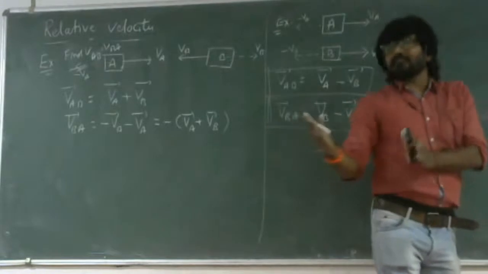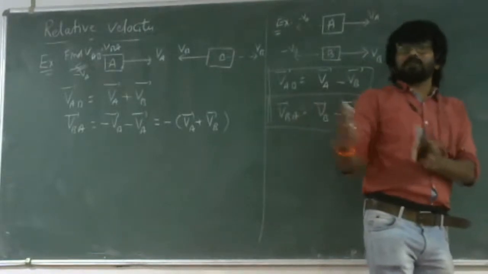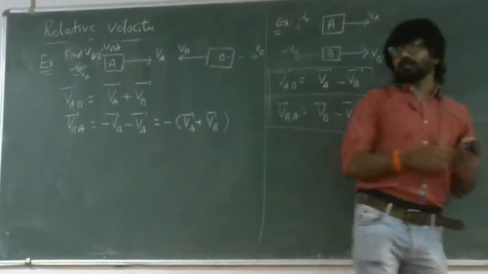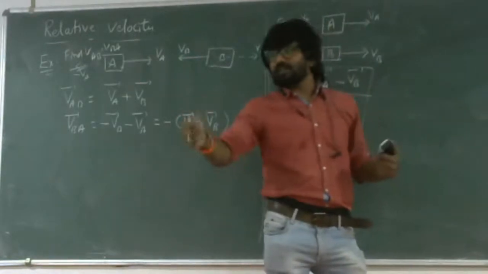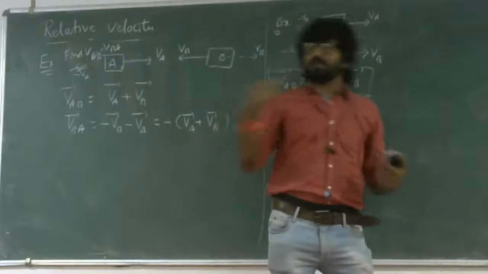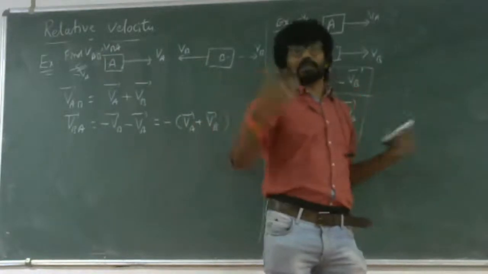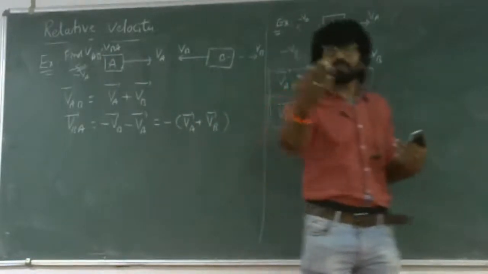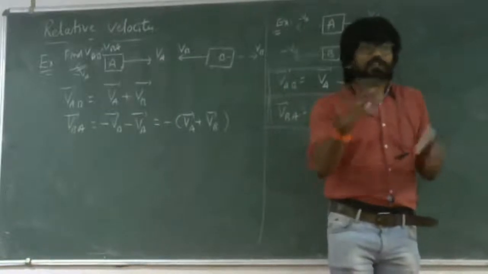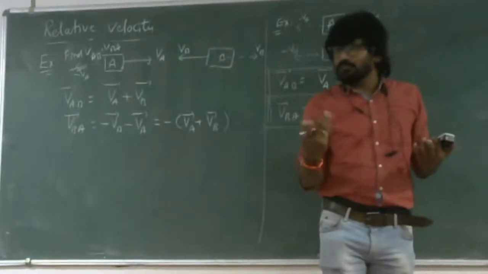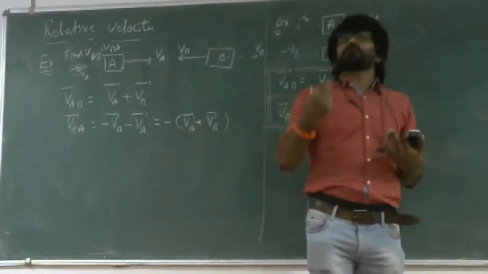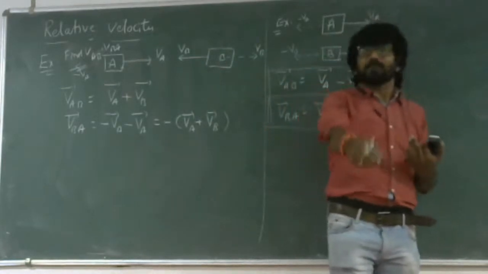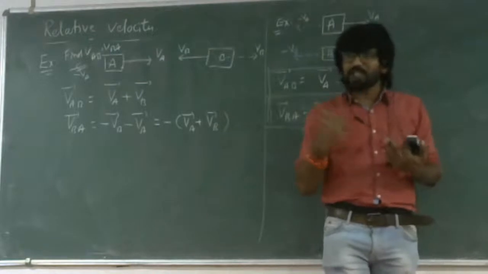Same uniform or constant speed means they cover equal distance in equal intervals of time. So if one covers 10 meters in 1 second, the other also covers 10 meters in 1 second. If he covers 20 meters in 1 second, the other also covers 20 meters in 1 second. That is the meaning of same speed. So both will be side by side. So relatively there is no change in position. The observer in A says that B is at rest because his position is not changing with respect to him.